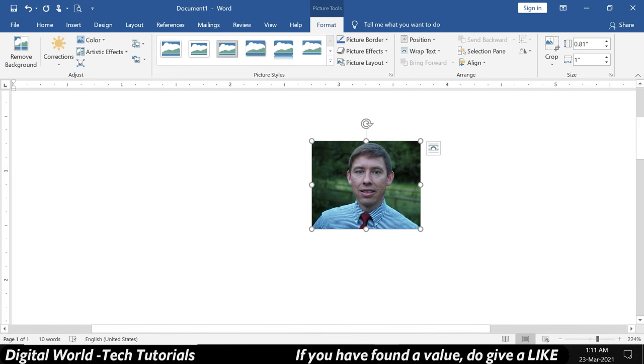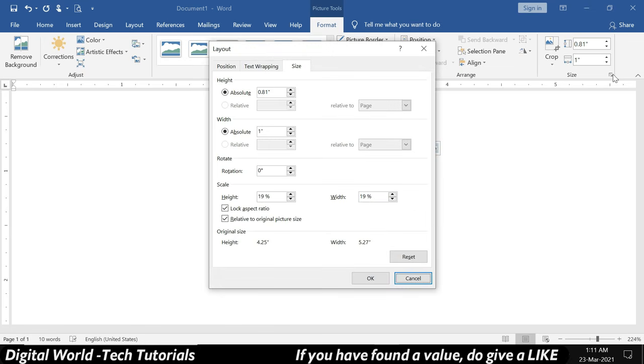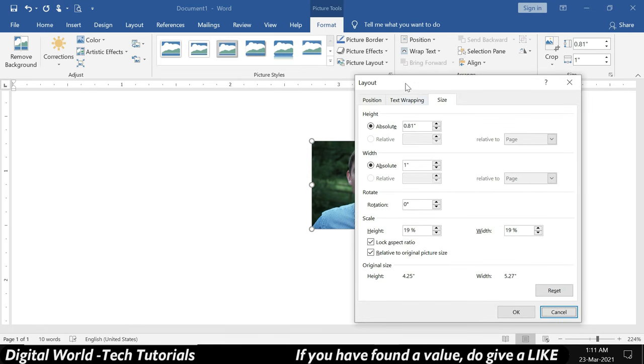So the solution is that you need to unlock the aspect ratio and then you need to change. For that you just make sure that your picture is selected, and then click this icon to select this layout window, and in that layout window here you would see the lock aspect ratio.